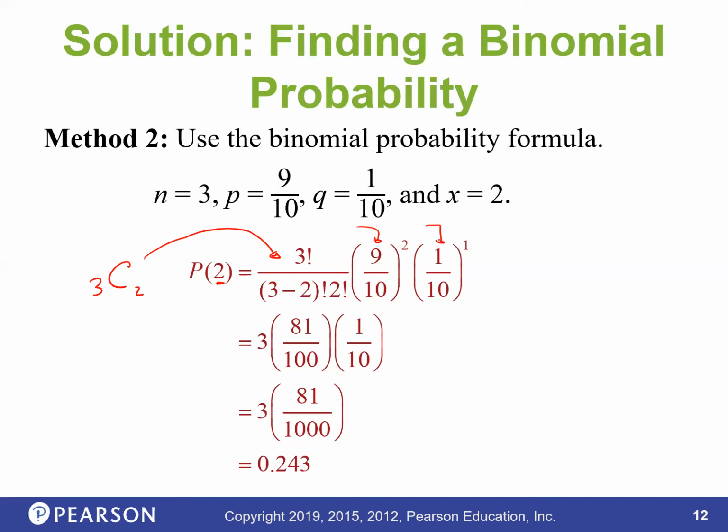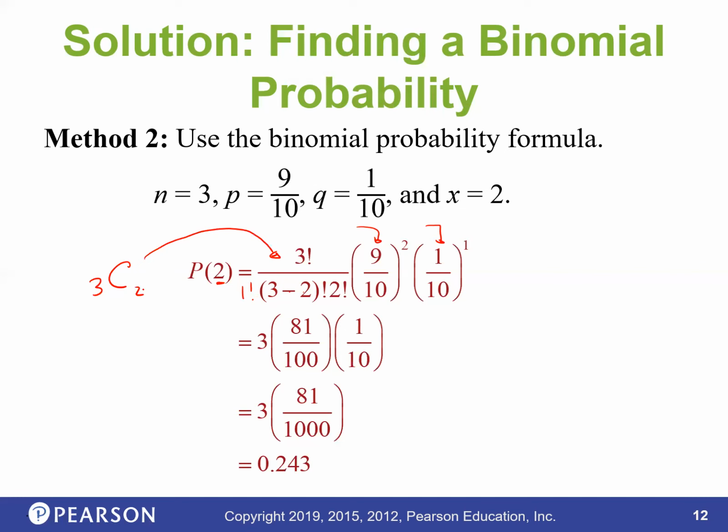Keep these in fraction mode because it's a lot easier to cancel top and bottom. That's why. So on top, notice that 3 minus 2 is just going to become a 1 factorial. Are we good? So if we want to write it this way, and then we'll do the technology piece to it, let's do it slowly. I do want you guys to learn the math behind it because that's important as well.